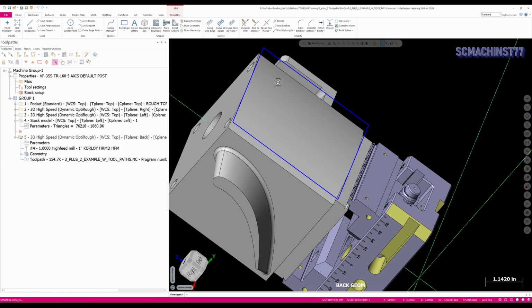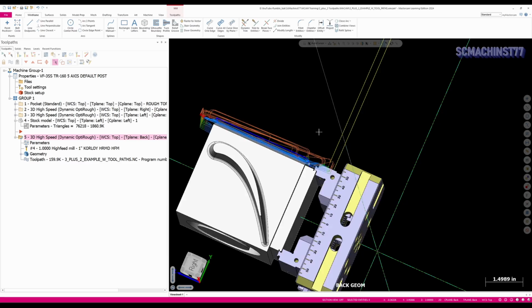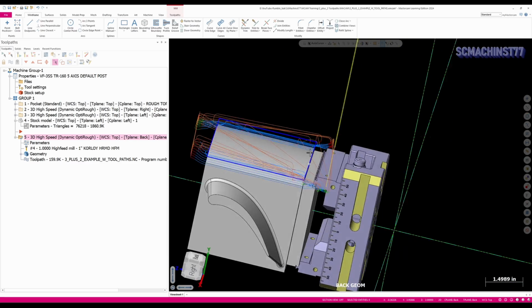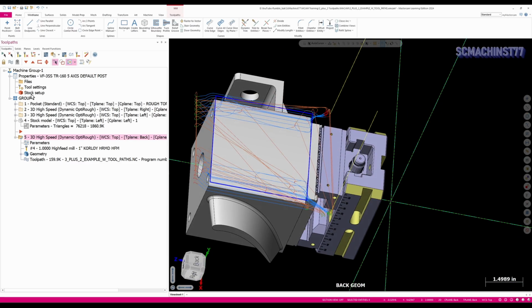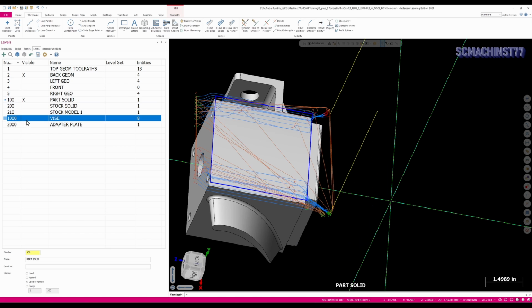That should stay away from it. Pretty good. Vise off.